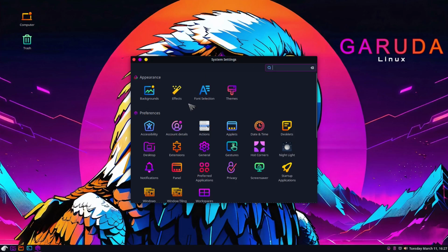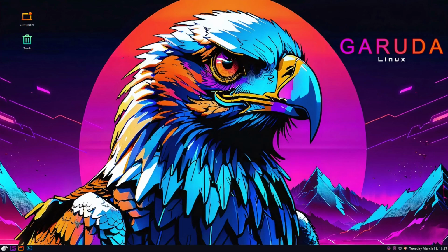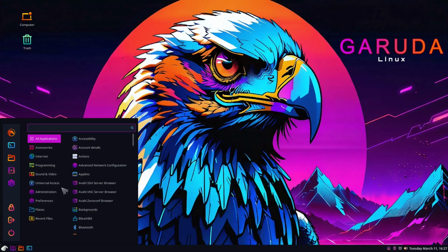All right, so go ahead and close that now. So it is Garuda Linux. You come with pretty much all you need out of the box. Under sound and video, you got Celluloid, you got Lollypop, you got your MPV media player, you got your volume control. So pretty much you got everything you need as far as media. And then under internet, of course, you got your web browsers and your torrent clients.